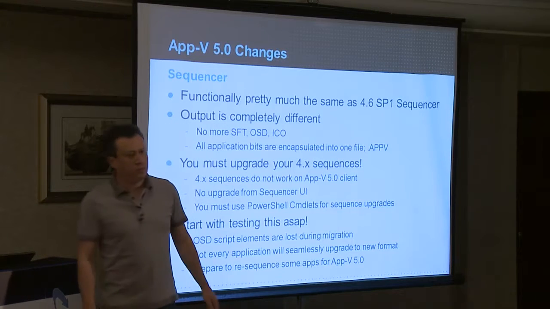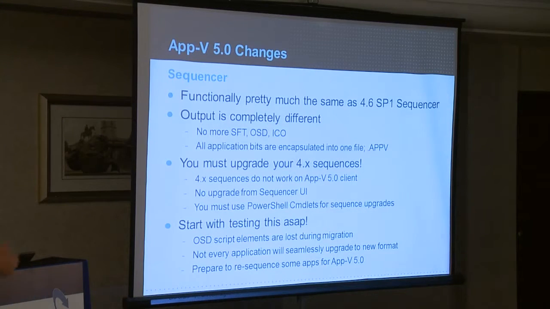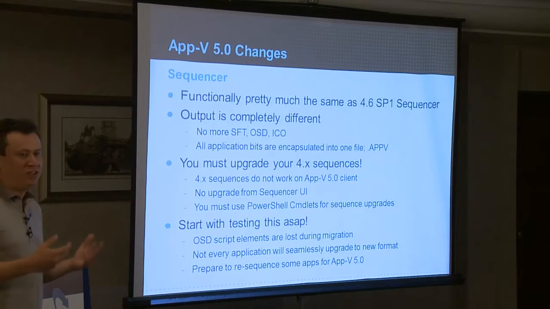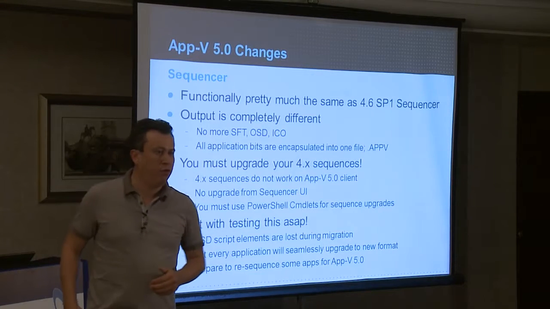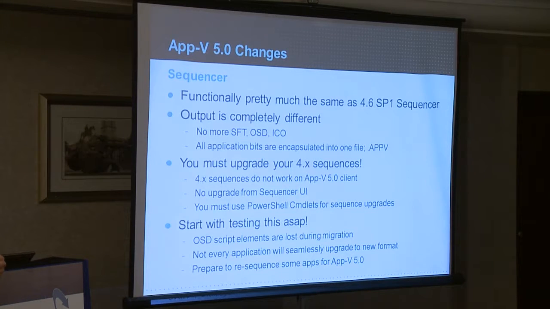My biggest disappointment: you can't use the sequencer to upgrade the AppV 4 packages. You have to use the PowerShell commandlets. I think Aaron Parker is the one of us that spent the most time on that, so all the PowerShell commands you need for that are available on his website. Check those out and start playing around with it, because I think this is the most important aspect of migrating to AppV 5 in the future. This has to do mostly with the specific Q drive fact. The sequencer scripts that you can use to migrate the applications have a testing mechanism to see if the application is compatible for migration to the AppV 5 format. But that will never be a 100% score.